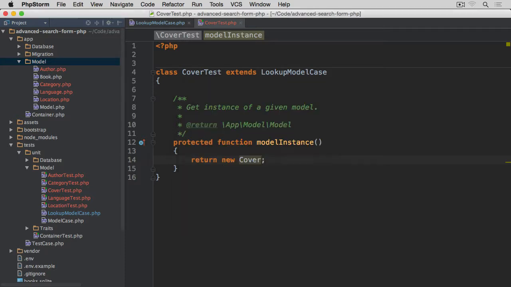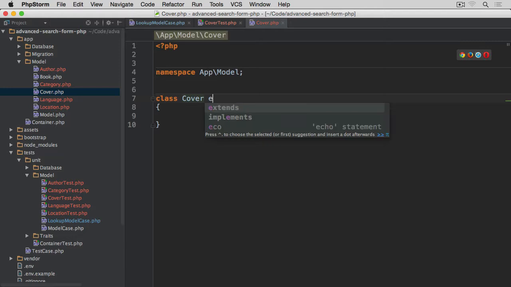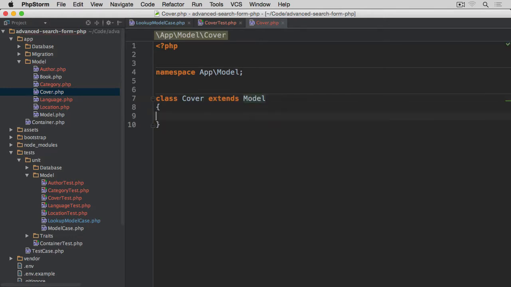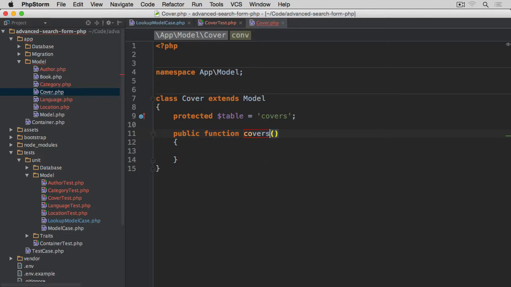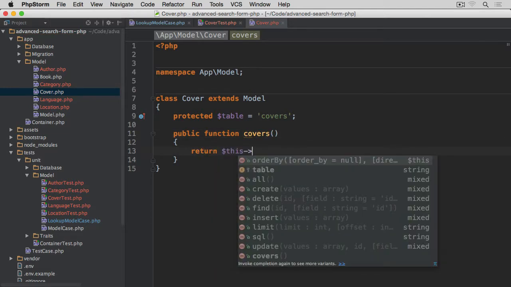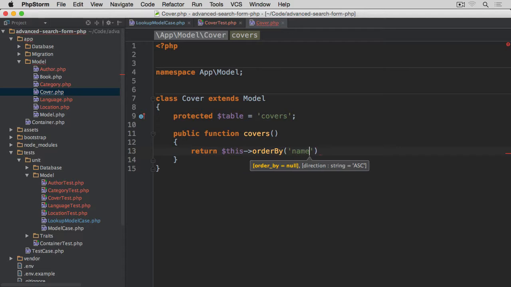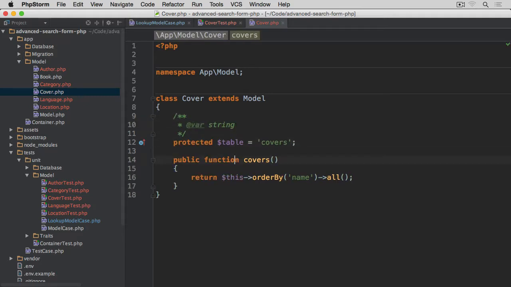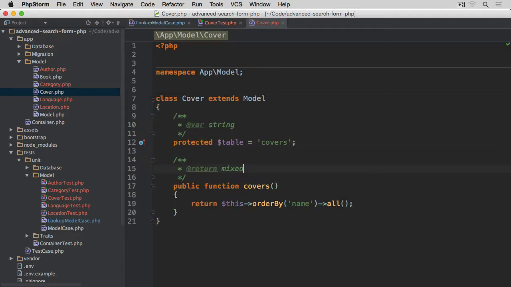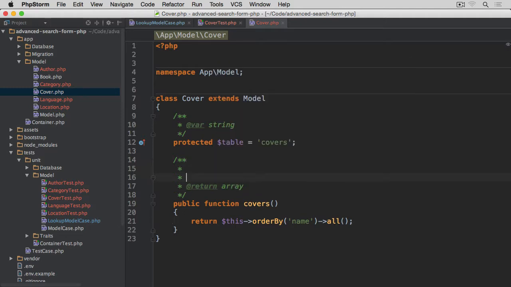So Cover, and that extends Model, protected property table, which is going to be covers, public function covers, return this order by name all, and quickly doc blocks, array get all covers.